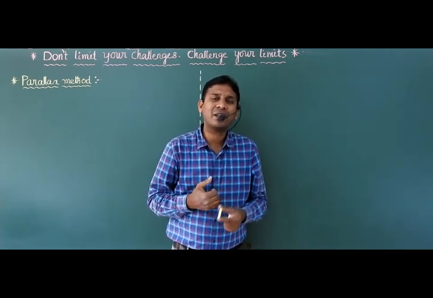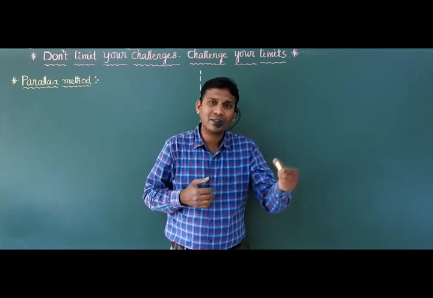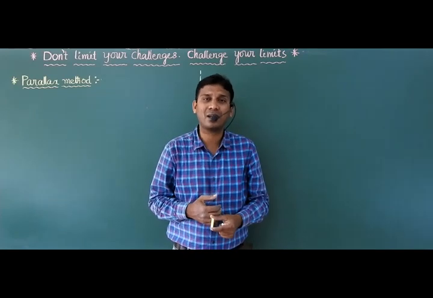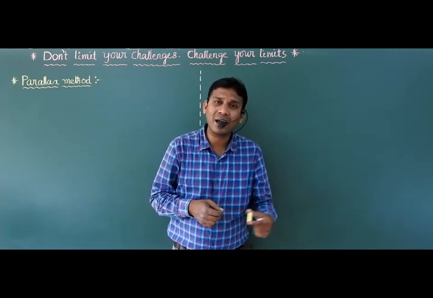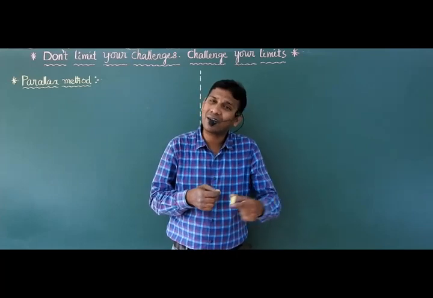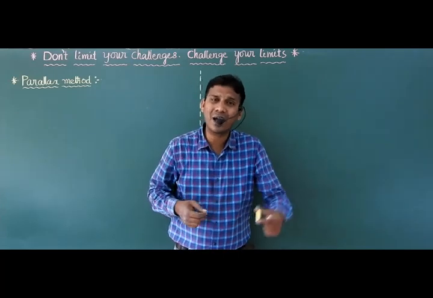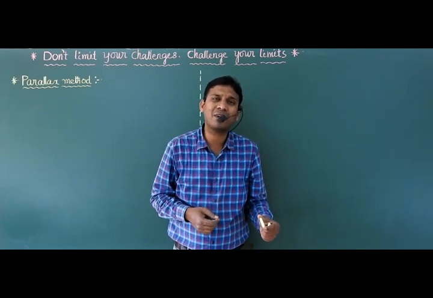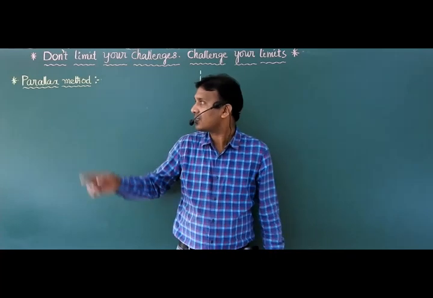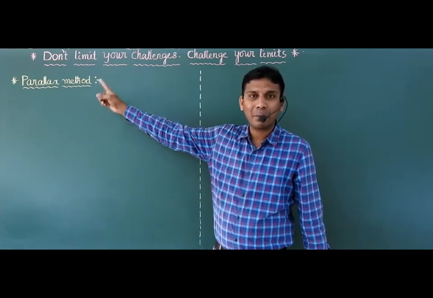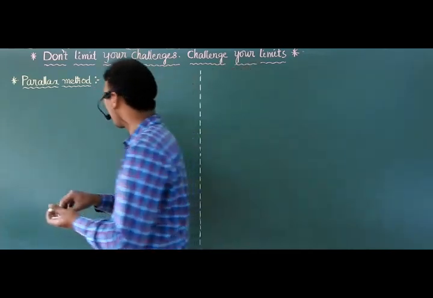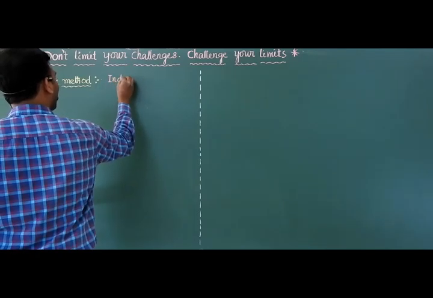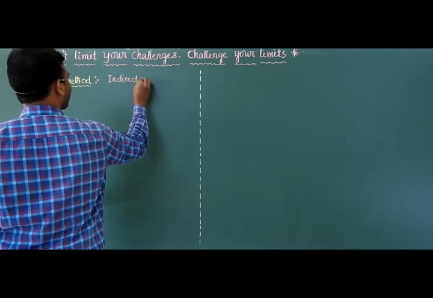Sir, when do we prefer the indirect method? For example, to find the distance between Earth and Sun, or between Earth and a star, meter scale, vernier calipers, tape scale are not convenient instruments to measure such large distances. Under that situation, one can prefer the indirect method. That indirect method is known as the parallax method. So it is an indirect method, not a direct method.